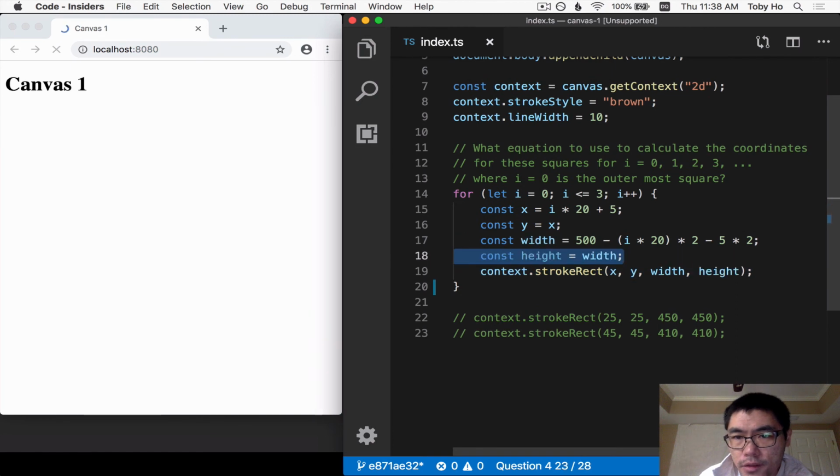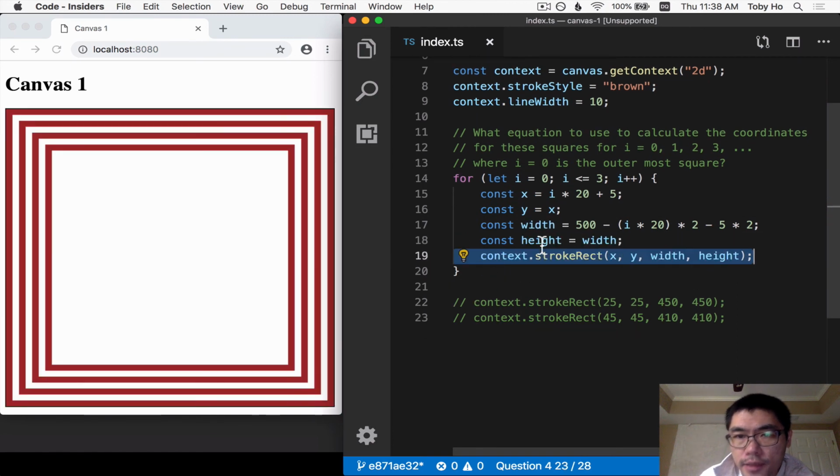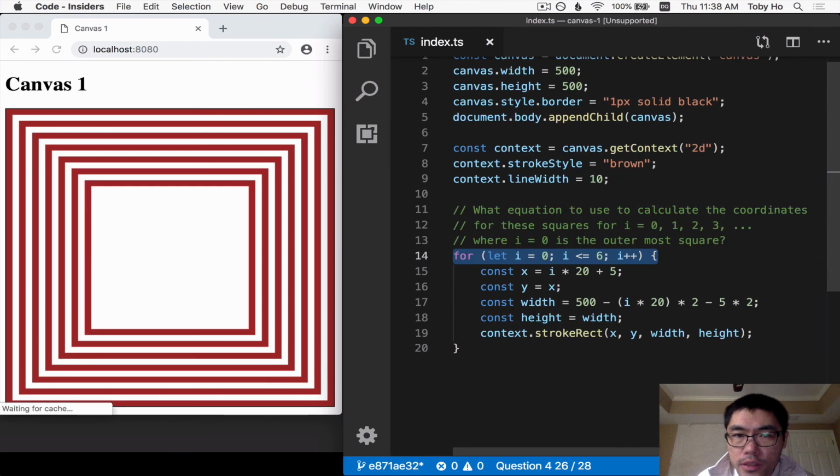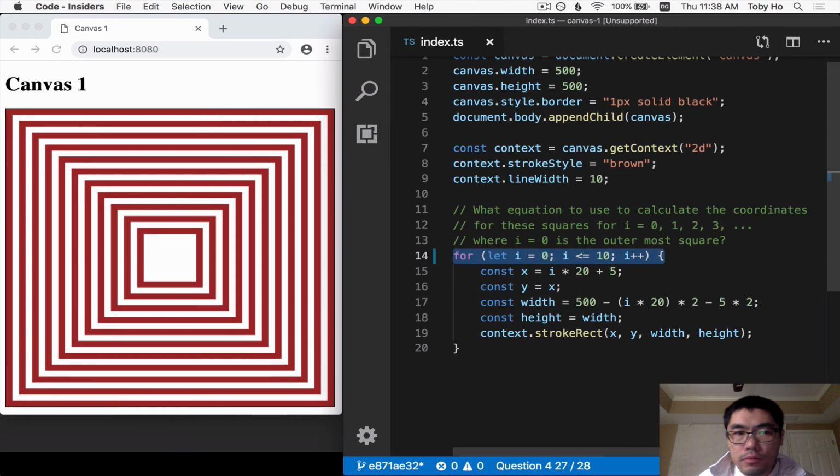And then height is also the same as the width. So that's the equation. That's a pretty intense calculation to get this. But now that we have this for loop, I should be able to trivially add more and more frames going into the center.